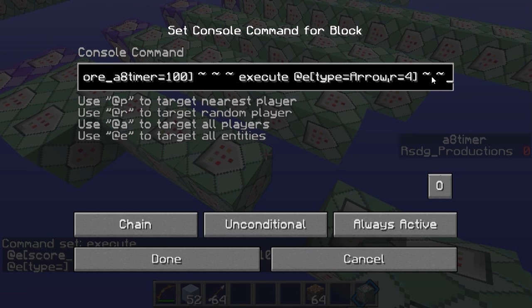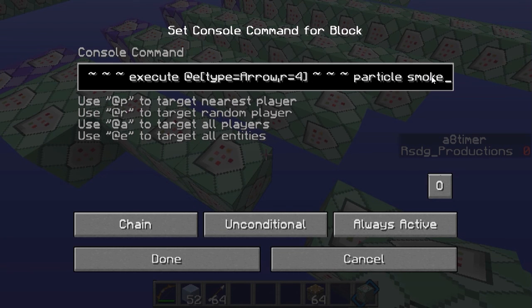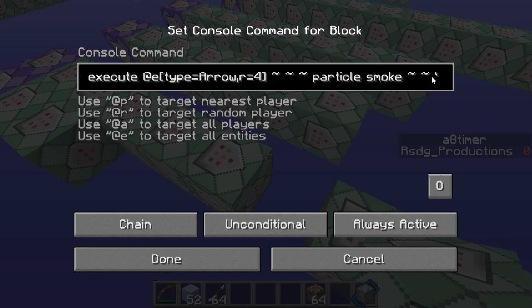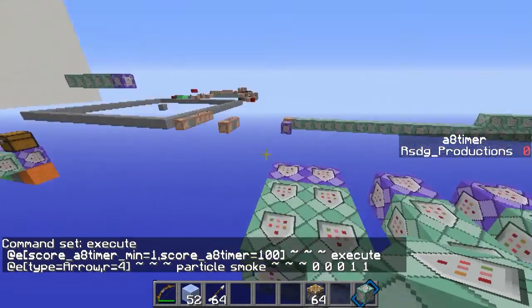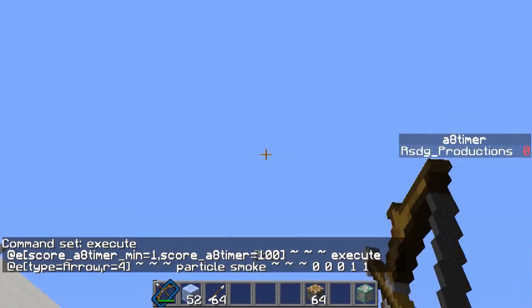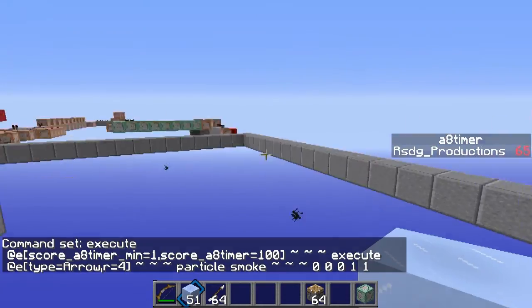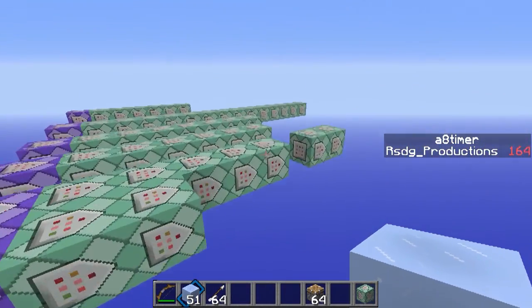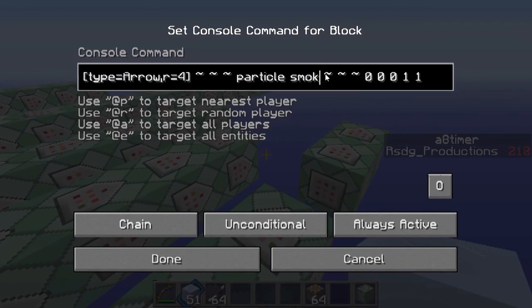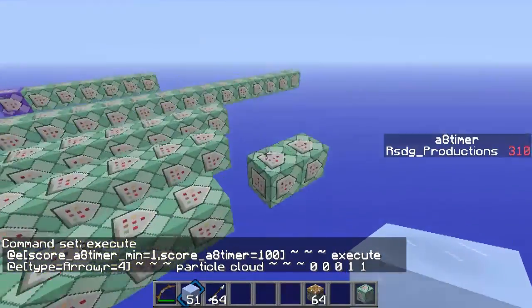And we want to do a particle on it. So particle smoke, at its position, nothing too fancy. Let's do it at a speed of 1 and 1 at a time. We'll see how it turns out. So shoot it in the air, activate the artifact. Oh, it's not smoke. I think it's cloud that I want, because I want the white one. So it's cloud. And this is just off the top of my head, so I might even have spelled it wrong. Oh, and our timer of course goes on now.